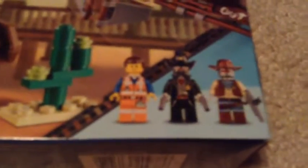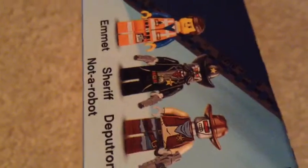Today I got the Lego set Getaway Glider. It comes with Emmett, Sheriff Not a Robot, and Deputron. You can see up here, this is the actual size of the hat for Sheriff Not a Robot. And so the set is supposed to look like this, straight from the Lego movie.